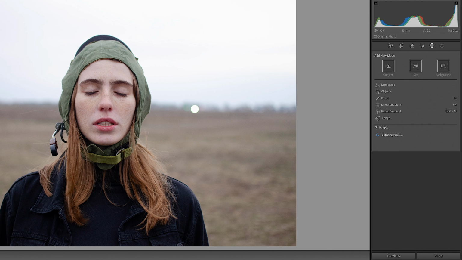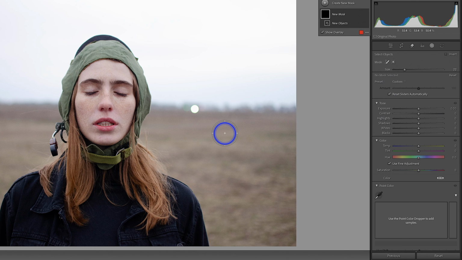So let's slide on over to this image. And what I'm going to do is go into objects. And so we have this subject here. And if you look up here, we've got two ways to apply this. One is kind of like a brush where we make a selection, and the other is a rectangle. So since this isn't a geometric object, I think this brush is going to be a lot better. I can control my brush size.